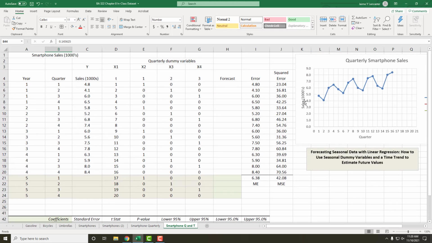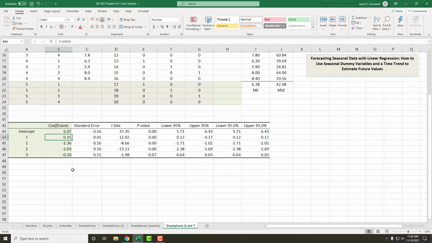So we can see a pattern of increase, and then we're going to overlay that with seasonal variation in comparison to season 4, because that's the omitted group. So the quarter that's left out, or if you were doing monthly dummy variables, you'd have 11 dummy variables to cover 12 months. The one you leave out, the technical term for that is the omitted group, and we interpret each of these coefficients in relation to that omitted group.